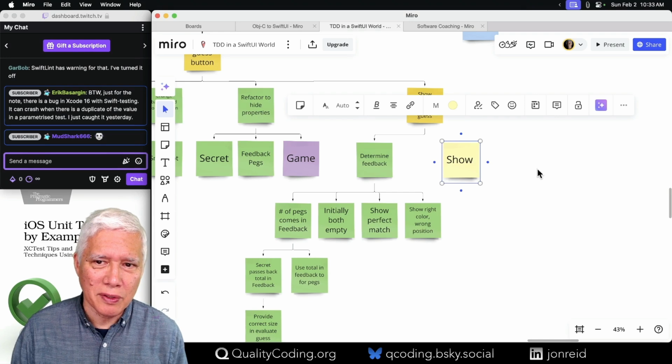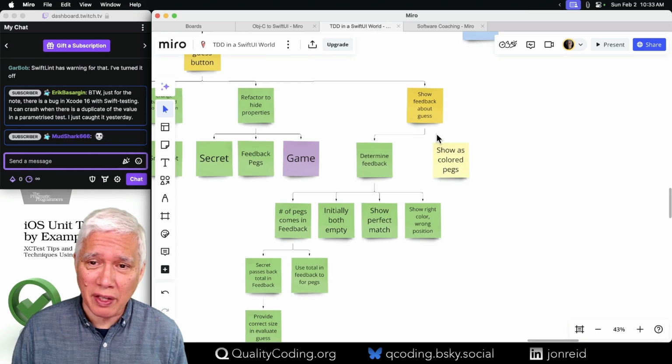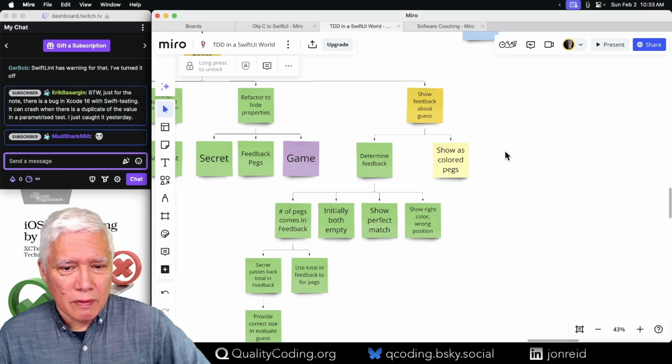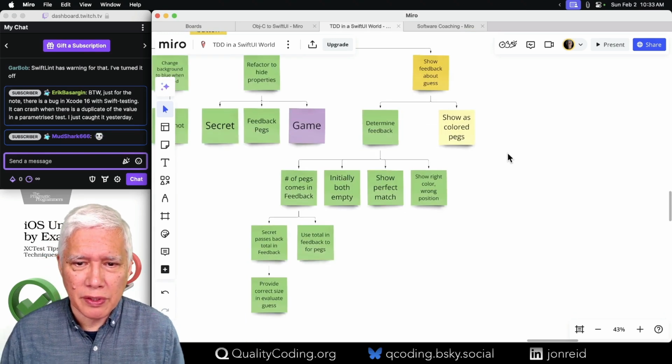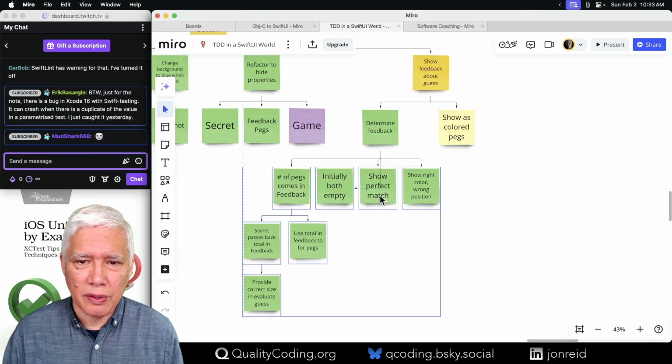Now we want to show as colored pegs. Specifically white, black. Hope this makes some sense, or is what the work is.